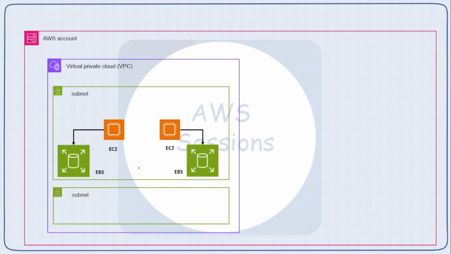So if I just point this in our design that we are creating, you can see that we have created two EBS volumes. One is attached to each EC2 instance. So as I said, if we wish to terminate this instance as we do not need it, but we need this data, then we can keep this EBS volume and attach it to the first EC2 instance. So now this EC2 can have the data of both the EBS volumes. So that is the good part of EBS.